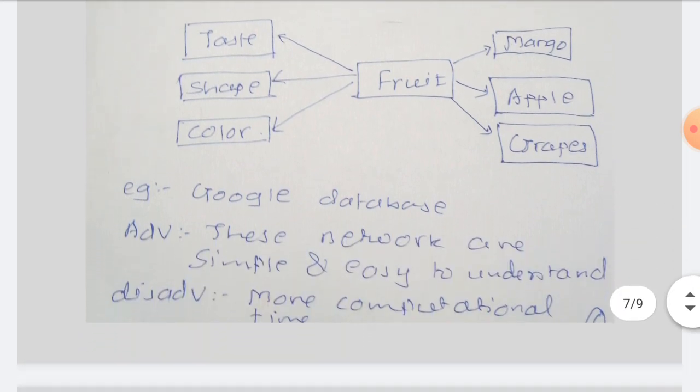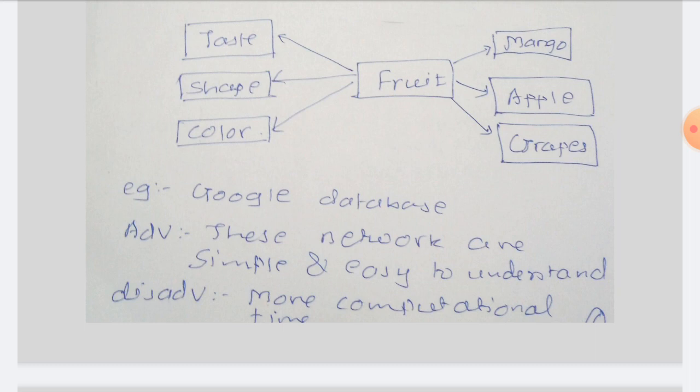Or if I take another example, the Google database. Google is one example of information. When we search for a particular topic, then it shows information. So it is related to saving the information based on knowledge in a meaningful graph.